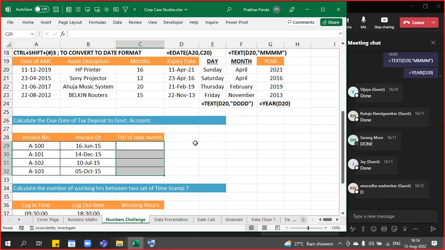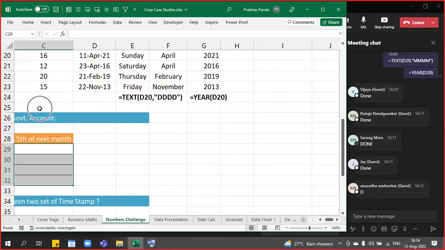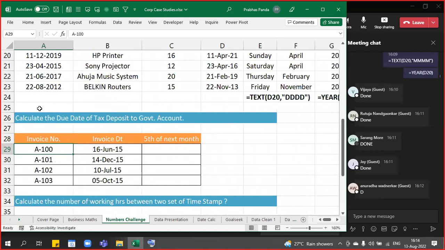So what we do in that case, people, if I happen to do this job manually, first I need to identify which month the invoice date belongs to, which is June. What is the last date of June? It is 30th June. Then I need to add 5 more days. So 30th June plus 5, so 5th July will automatically come. Do you agree with me? If I, like a layman, want to work, I'll be doing like this.